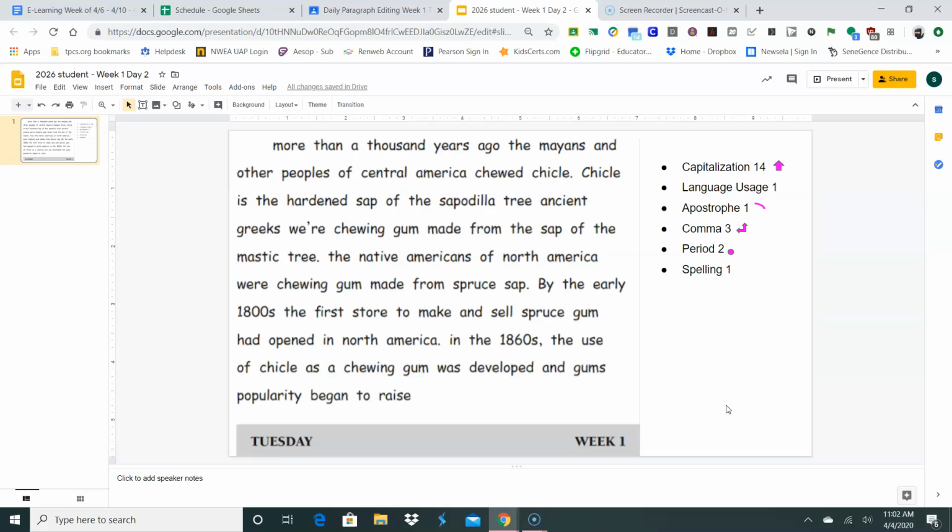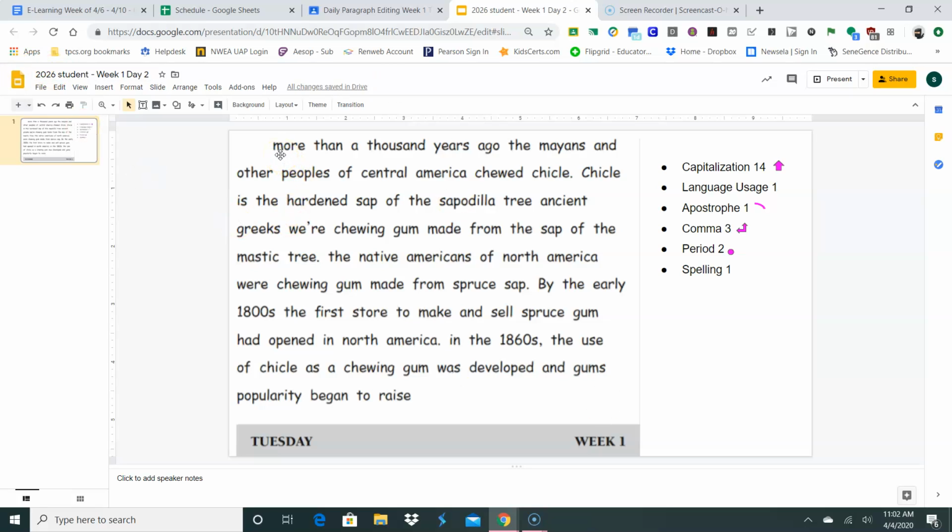So remember, the first time through, you're going to read the paragraph aloud, and the purpose of that is so that you can hear the pauses and you can hear the breaks and where spacing is supposed to be. That's the purpose of it. So don't skip that. A lot of times, if you just start at the beginning and look for where the errors go, you miss hearing where those pauses and breaks are. Okay, so let's start here.